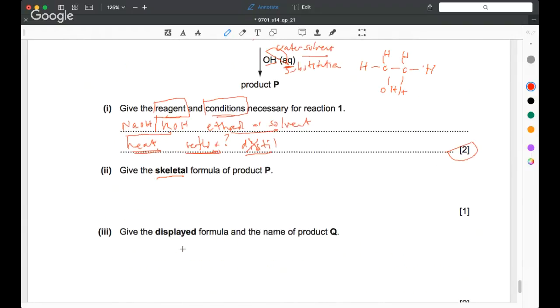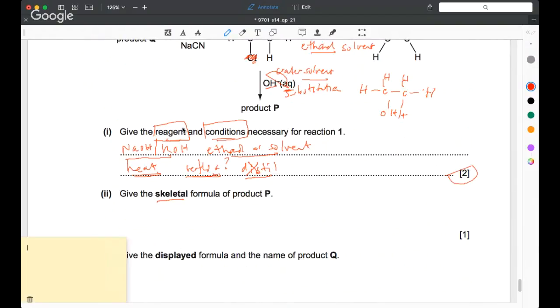Now, the skeletal formula here is, let me just draw it so that we can talk about it. Okay, computer pen is, okay, let's just, it's the skeletal formula. And the skeletal formula, just watch carefully, it's that, where you've got OH. That is the skeletal formula. Now, the thing is that the examiner said that when you're drawing your skeletal formulas, careful here, you should be drawing them with a bond angle of 120 degrees, which I've done there.